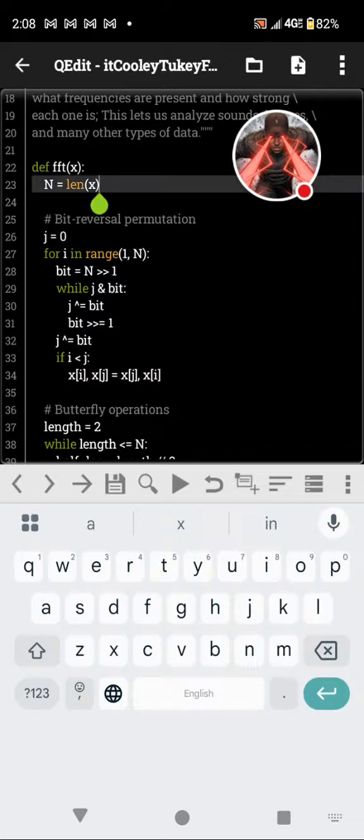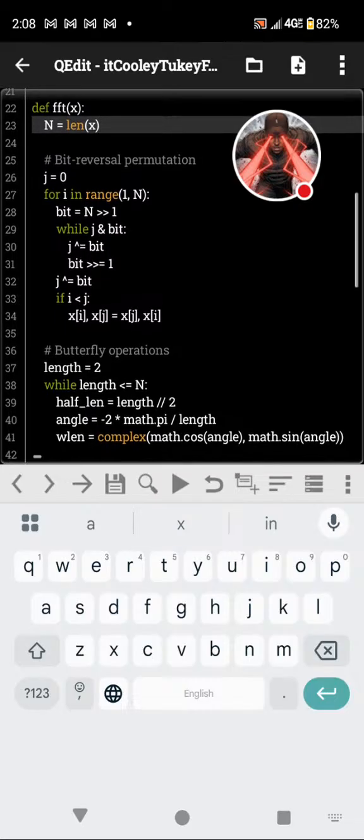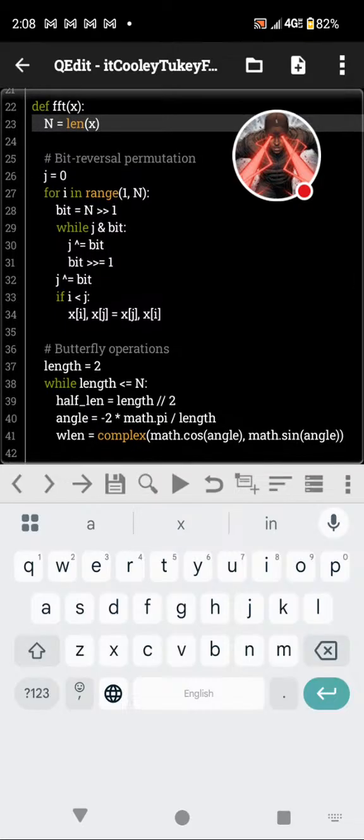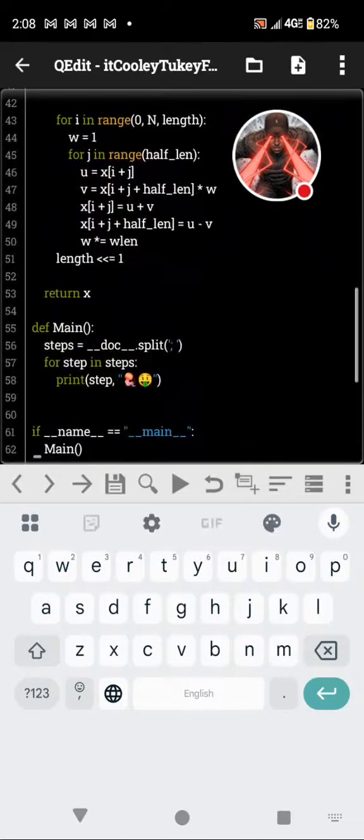All right, so N is equal to the length of X. I just need to put anything there with a length, I guess. We're gonna try it out.